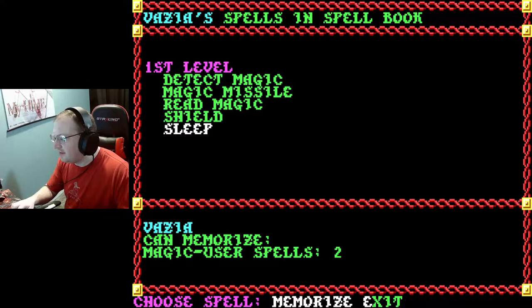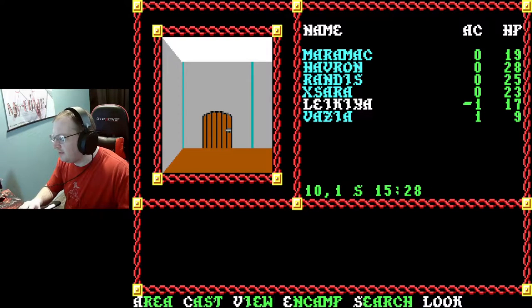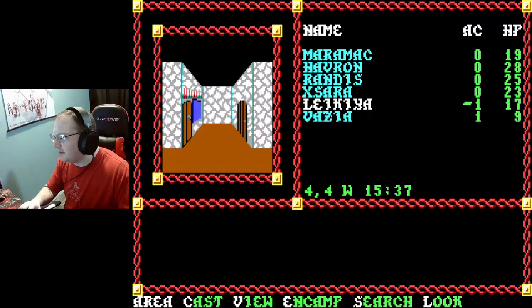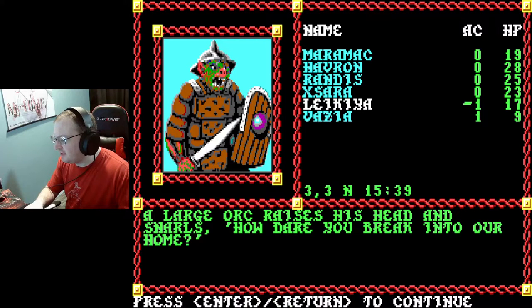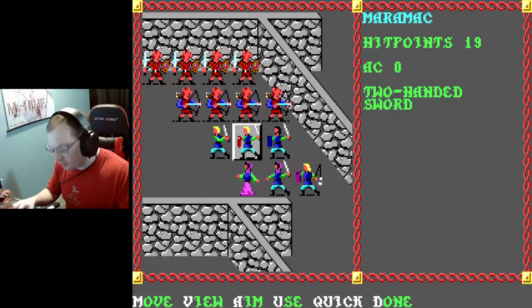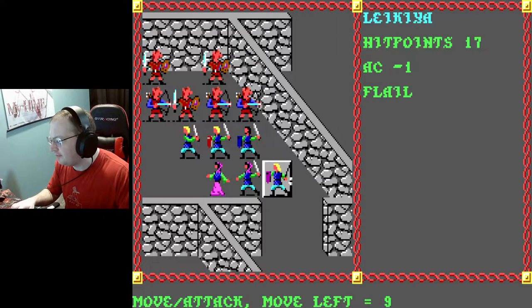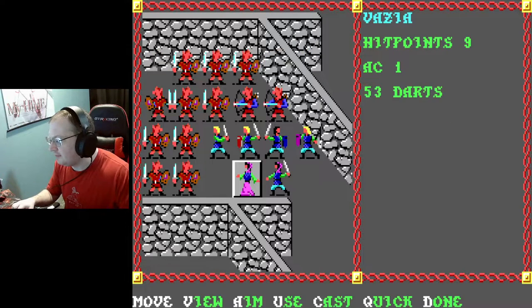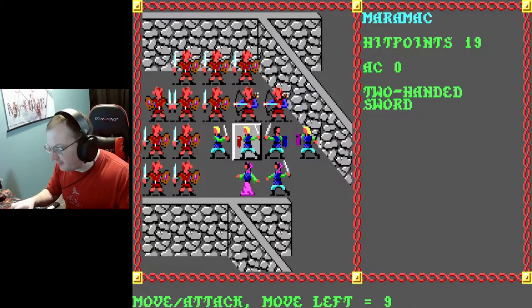Okay, I can rest here. So I'm gonna memorize 2 sleep spells now. An extra 3 light wounds. Okay, now there is a powerful group of orcs in here. Large orc snarls at you. How dare you break into our home? Gonna go ahead and put the archer on quick combat. All right, all 7 of them put to sleep. Nice.